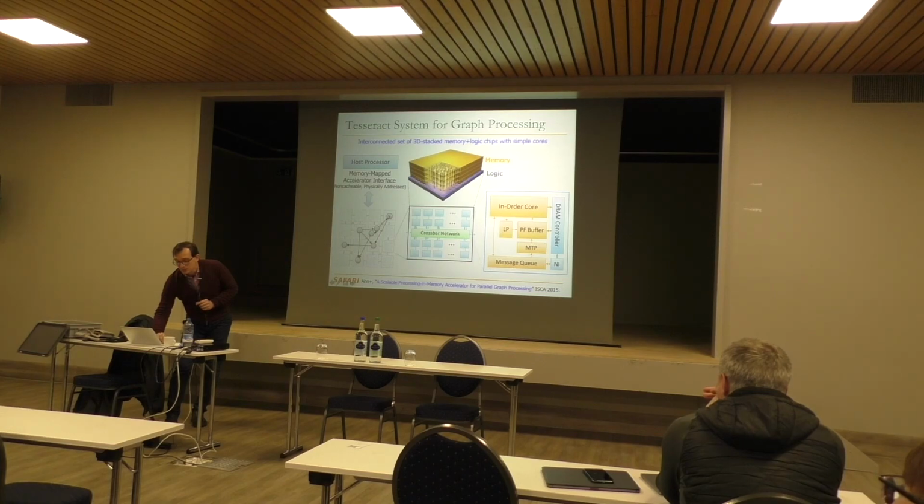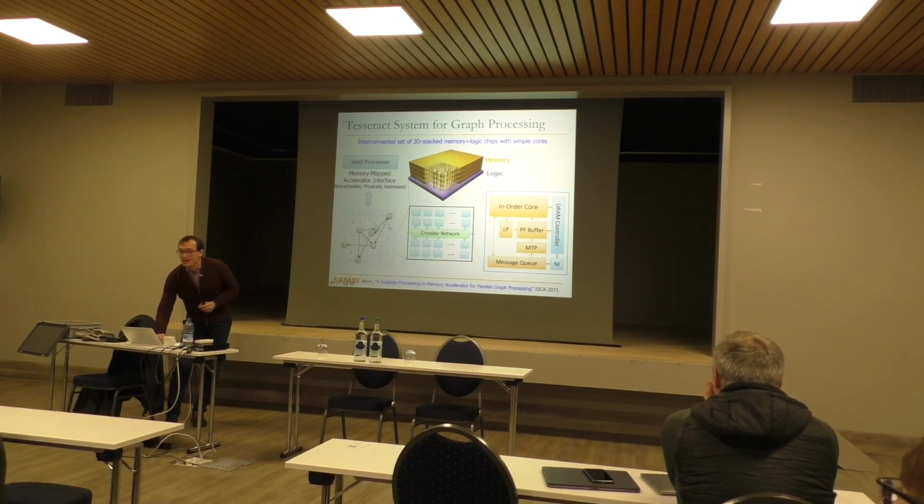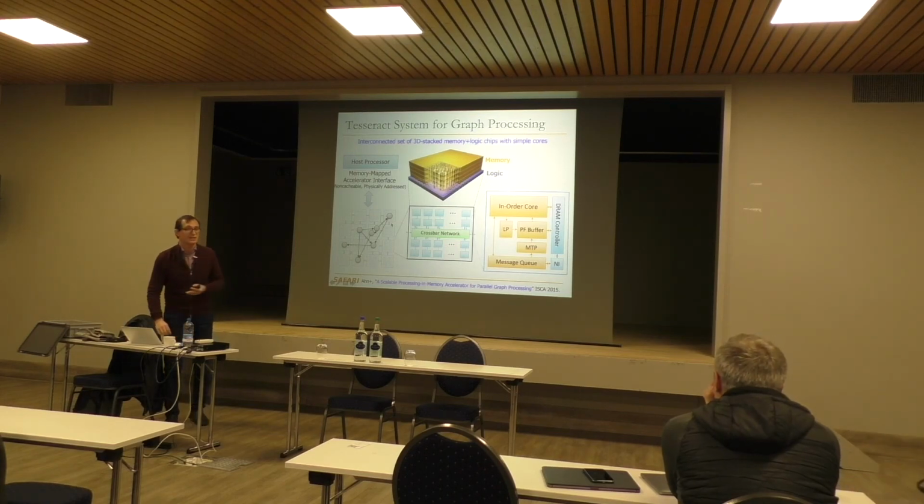Meaning that data doesn't move. Well, the intermediate values move, but the graph nodes don't move. So you basically update the graph nodes by sending messages to the graph nodes. That's the idea. The programming model is very similar to send and receive based programming models that you have in distributed systems. It's message passing in the end.